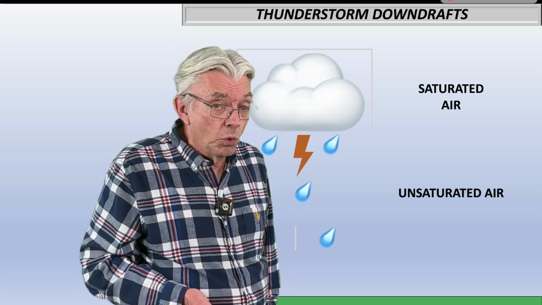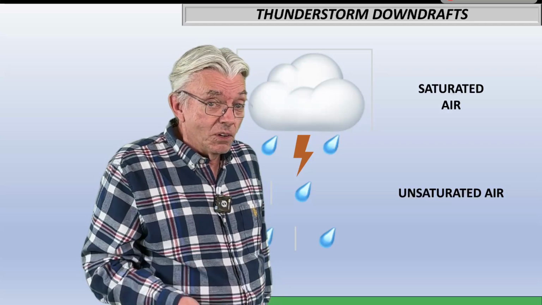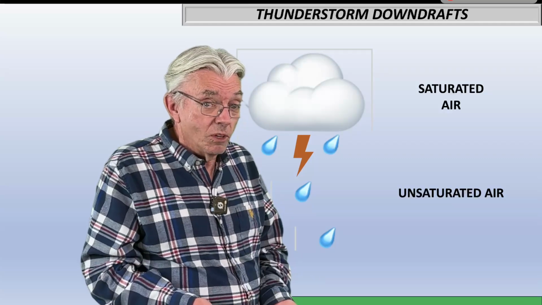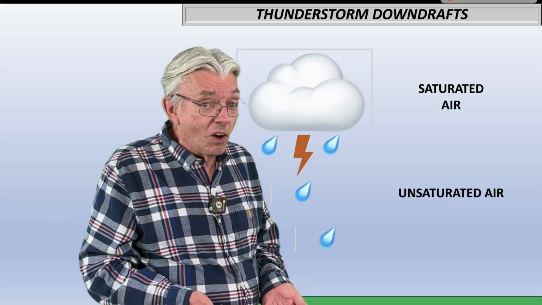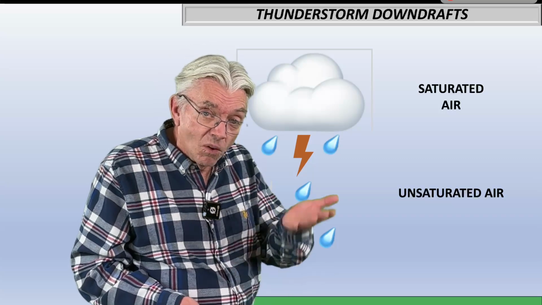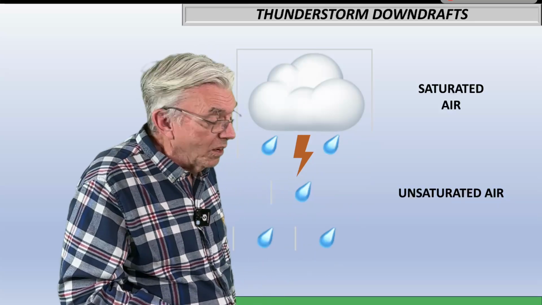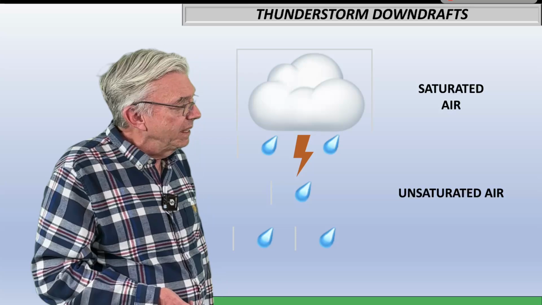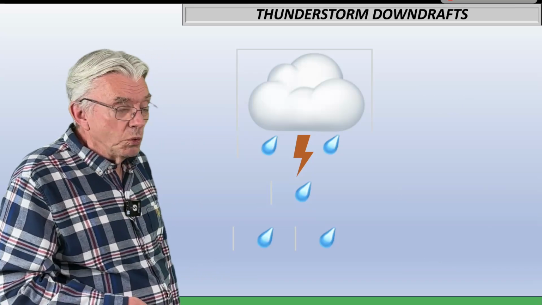It causes cooling. That makes the air cooler, makes it more dense, and it starts to accelerate downward because now it is colder than the environment that it's in. It started off being warmer than the environment, which made it go up. Now it's colder than the environment and it's accelerating toward the ground. And so that's one of the ways that we get downbursts and downdrafts out of thunderstorms. Okay, so evaporational cooling does that.